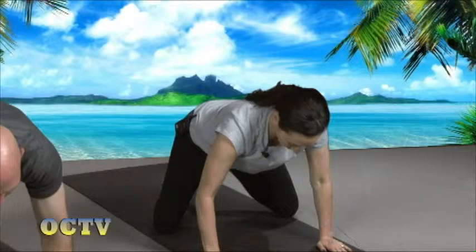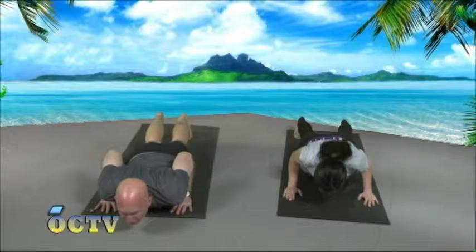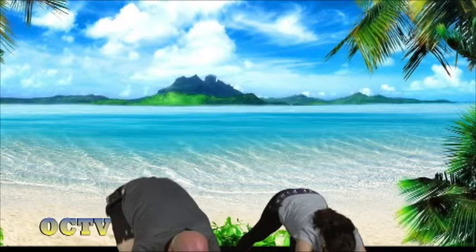step back to the top of a push-up, and then lower down. Then inhale, straighten the arms, lift the chest, up dog. Exhale, uncurl the toes, lift the hips, down dog. Now look between the hands, bend the knees, walk, step to the front of the mat, and come back down to seated.